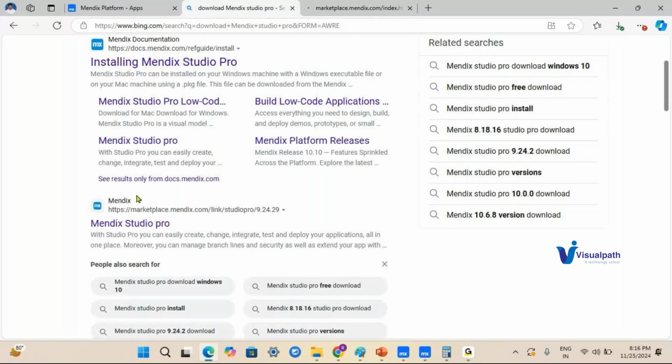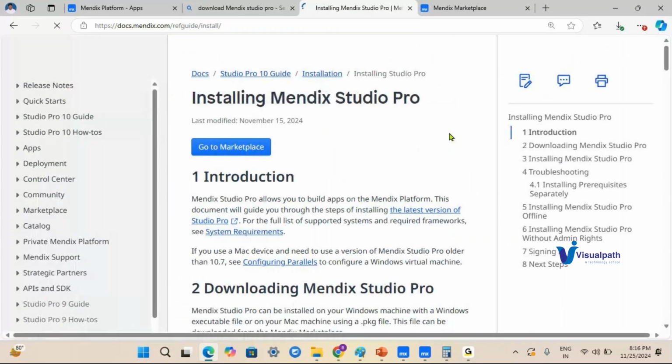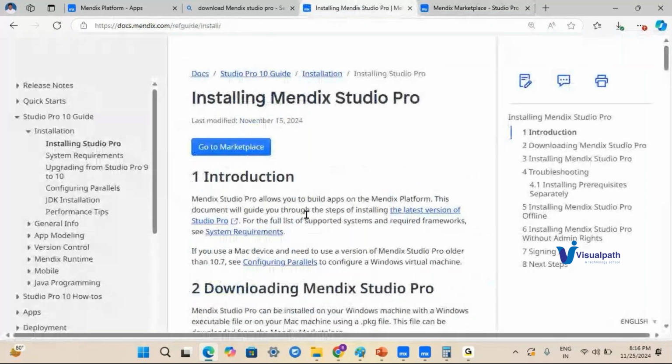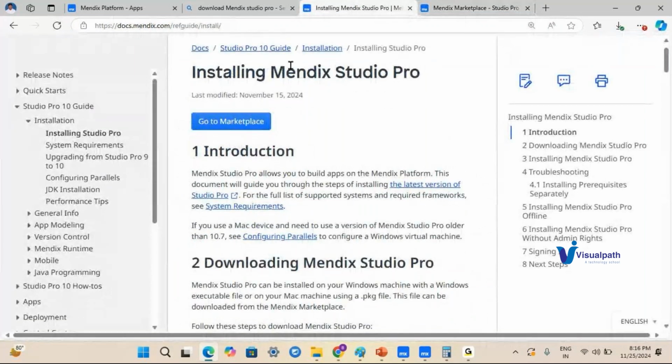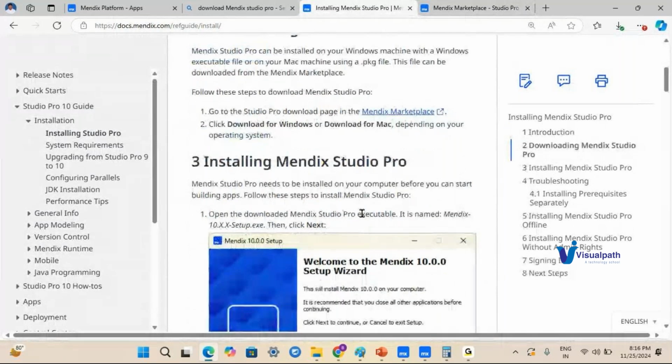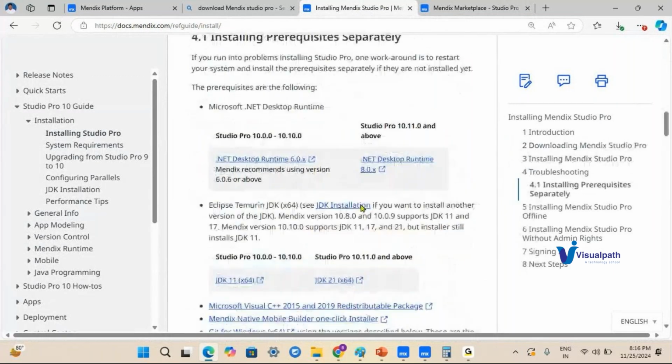Click on this, or else go with the first link, installing Mendix Studio Pro. Then the Mendix Marketplace website will come. If you want to know how to install Mendix Studio Pro, you can go through the documentation, download the software, and just install it on your machine. There is a step by step process. Just follow it. It's very simple.